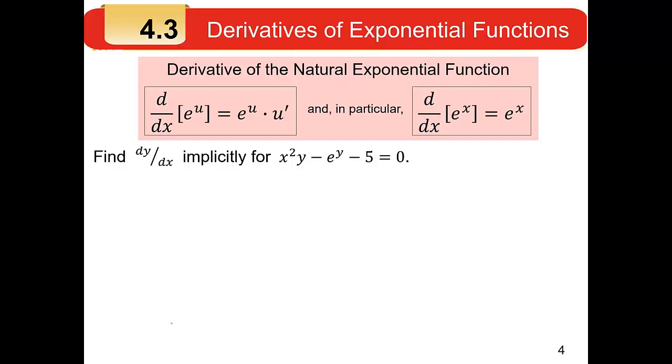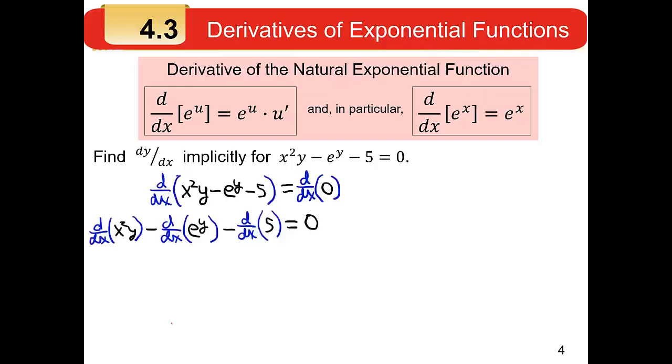So you can see this problem where you don't have y equal to, it's not solved for y. It has an exponential component. It has an exponential term. So when you get to the derivative of that exponential, you'll have to use the new rule that we just learned. You know the first step for taking the derivative implicitly is you take the derivative of both sides with respect to x. That means you do it term by term.